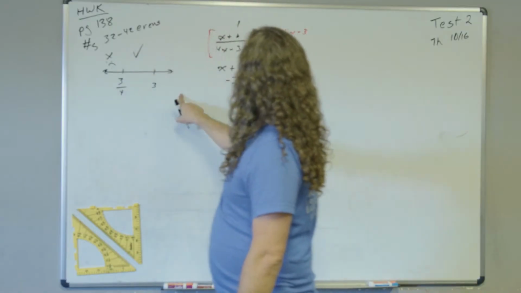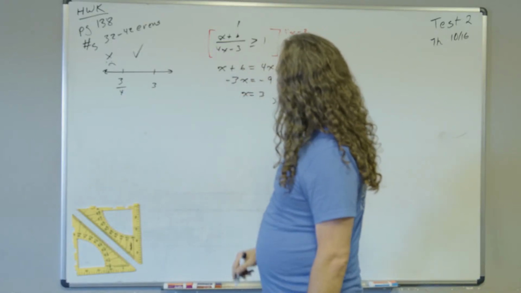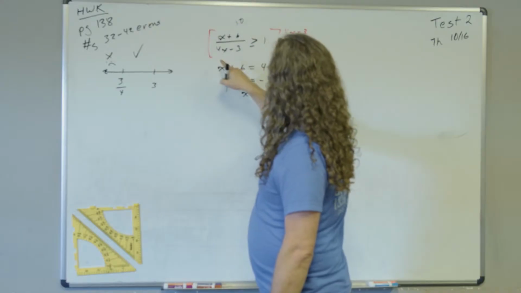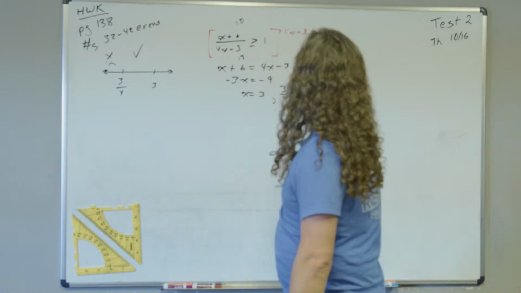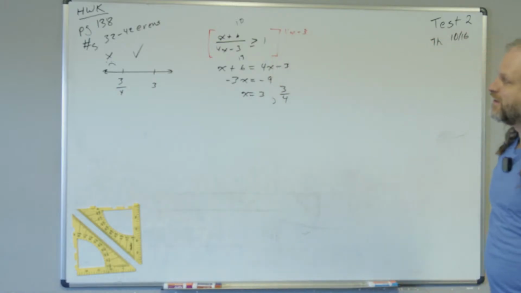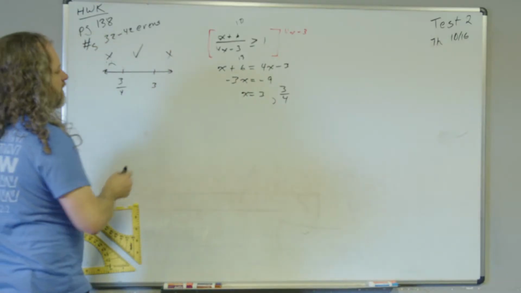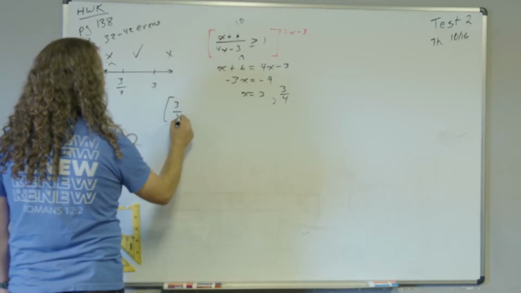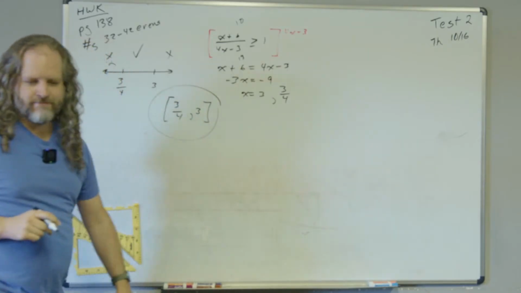Yes. That does work. Check something out over here. So how about 4, right? 4 plus 6 is 10. 4 times 4 is 16, minus 3 is 13. So is 10 13ths greater than or equal to 1? No. So it is inclusive 3/4 to 3. Easy money. Wow, we got it right.